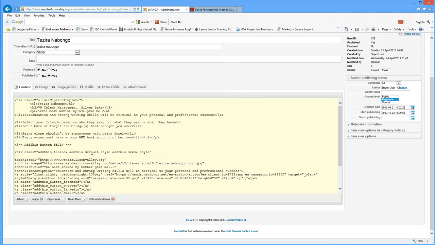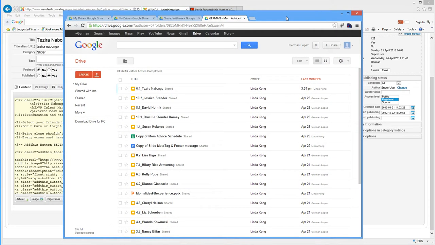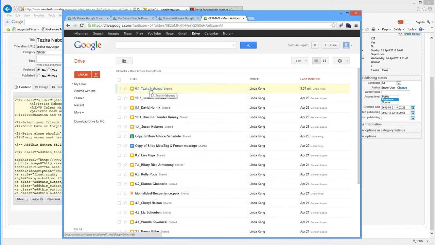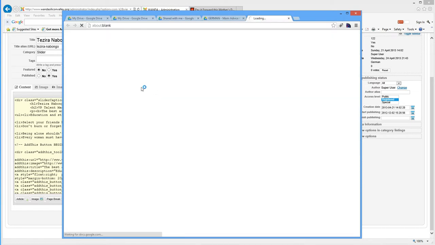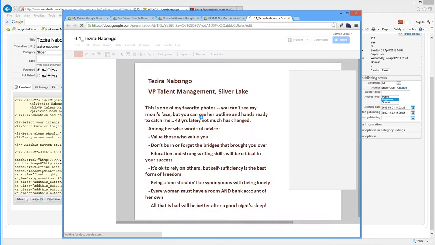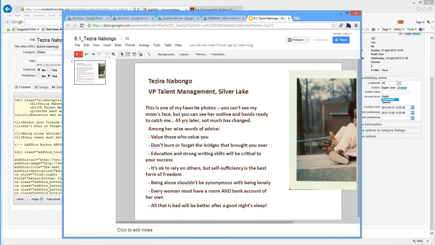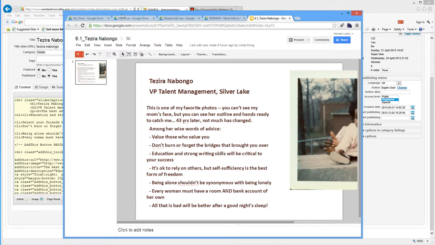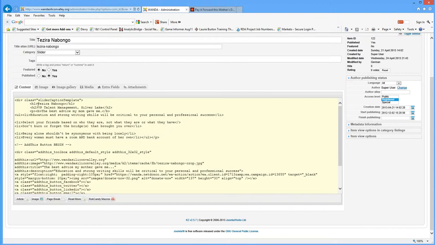not the regular quotation marks. All right, and then we're going to go to the Google Drive, and I'm going to open up Tazira's document that's been modified by Linda. She had originally requested that I change the subhead, and I didn't realize that we actually had to update all this as well, so I missed that. So we're going to go ahead and update that. I've already changed the subhead, which, if you look at this content, is the H2; the title is the H1.